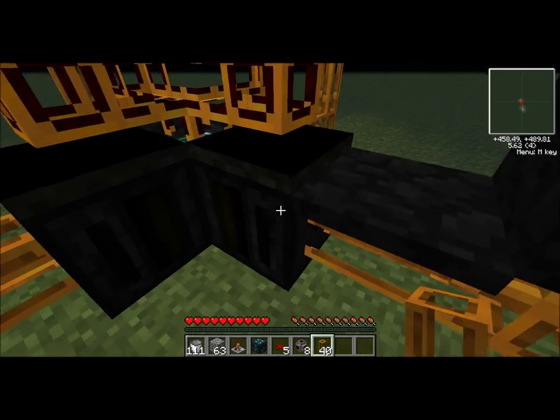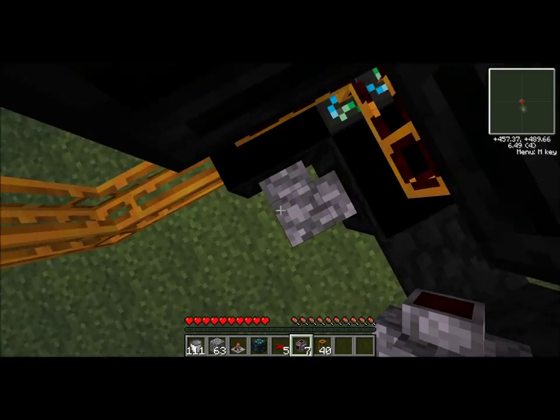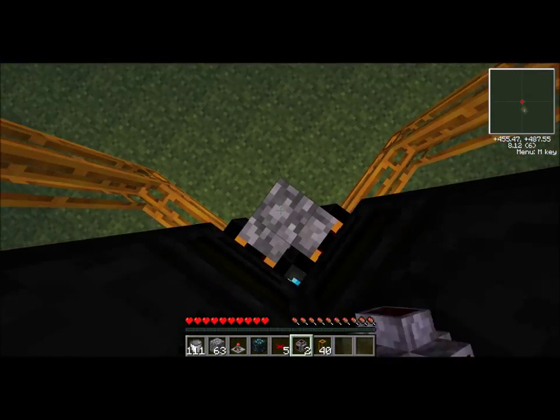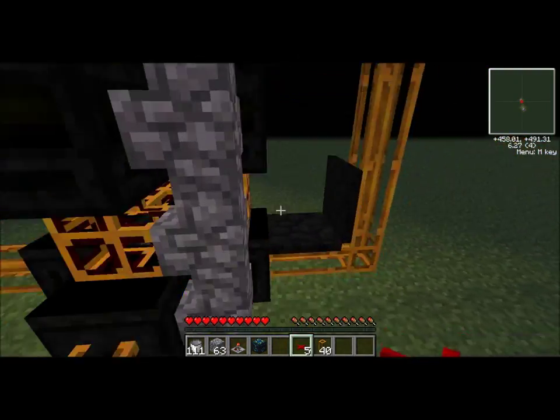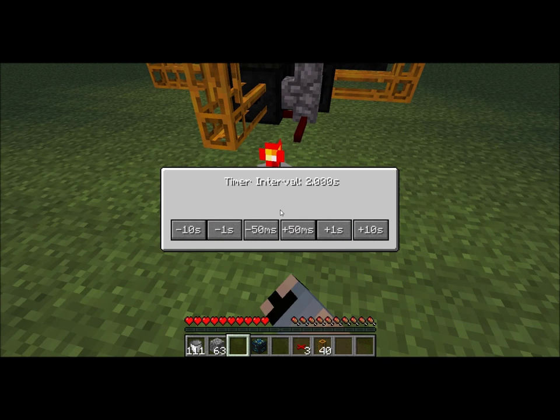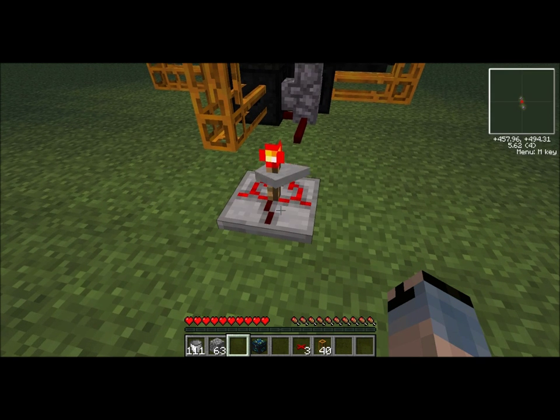Then you grab your insulated wires. You can just build up with them like that. Go four high, just doing all of those. Put this down. Don't put your timer down yet. I guess you probably could, but you want to make sure that it's at 4.400 seconds.